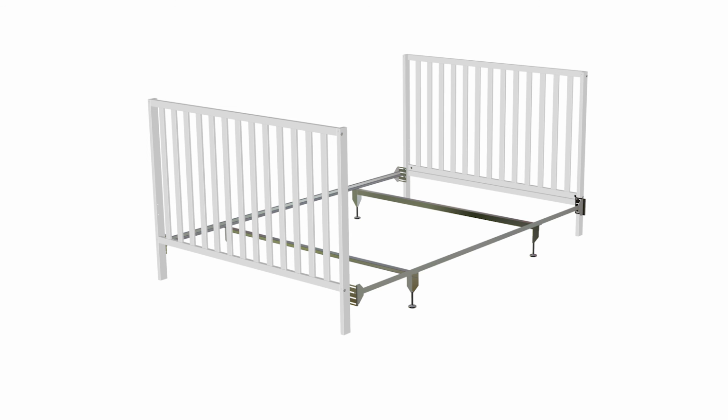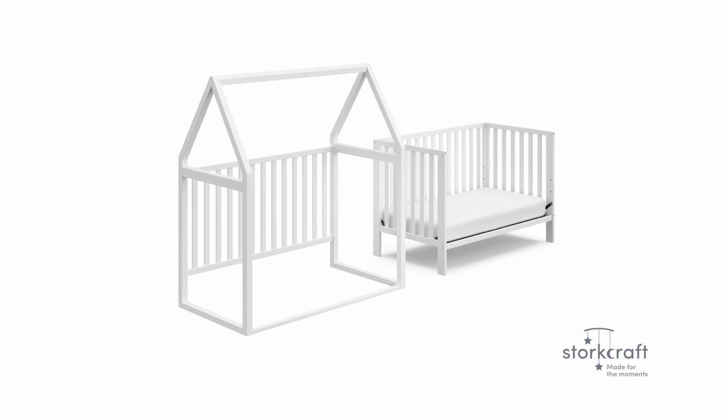Congratulations! Converting your crib to a full-size bed is now complete. Enjoy your new Orchard Canopy Crib.